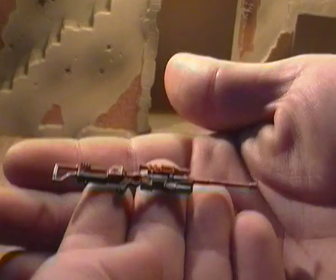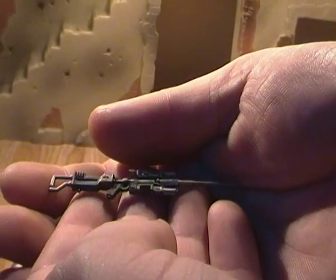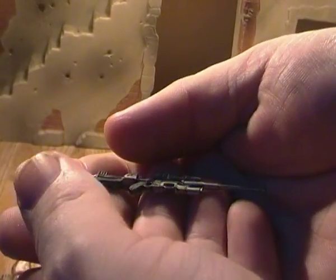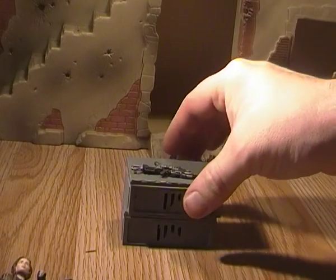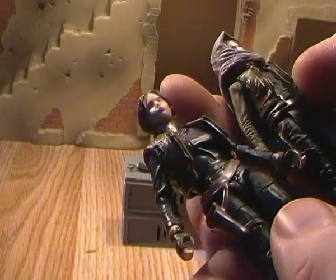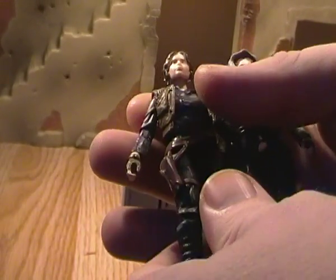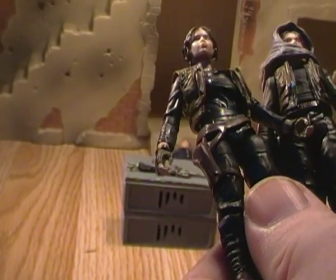Now, I've seen the film twice, and she does not use this weapon at all in the movie. The only person that does use this weapon is Captain Cassian Andor, and he uses it for one scene. And as far as I know, that's the only time you get to see the rifle in that configuration. The rest of the time, it's just a normal pistol he uses. And it doesn't even show him connecting it. It looks like it's a completely different rifle.